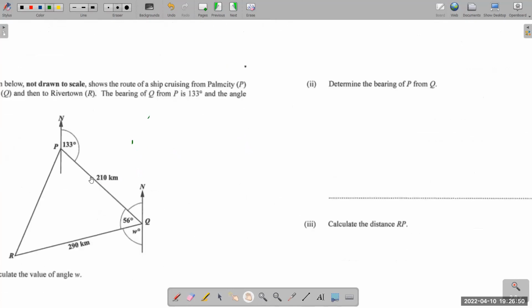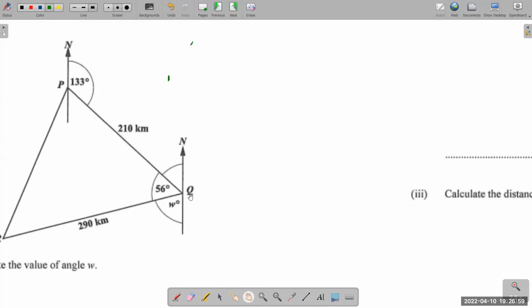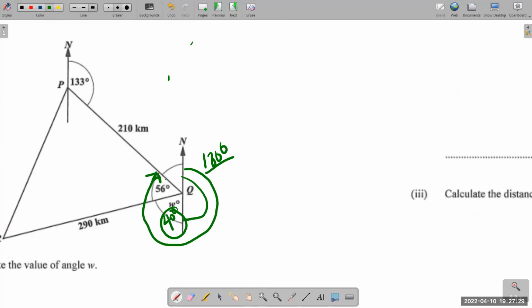P from Q. That ain't easy. How do you do that? Let me see if anybody is thinking. Look at the image. This is from Q. P from Q. What do you do? Let's say this was 40 here. We found W already. What is the bearing? Isn't the bearing all the way around to this line here? What is from here to here? Excellent. So this side is 180. So to find the entire thing, what do you add? The 180 plus the 40 plus what? The 56. If you got it, say got it.